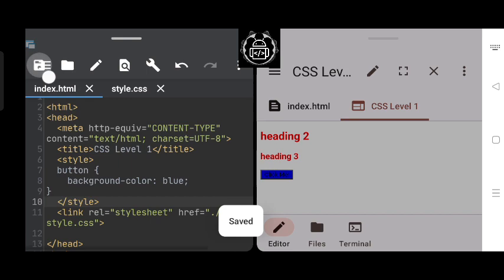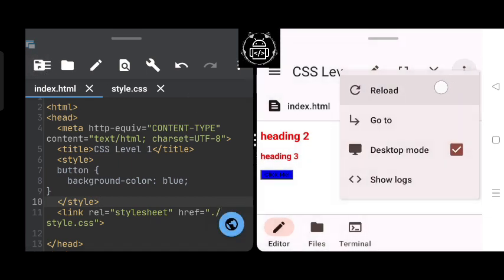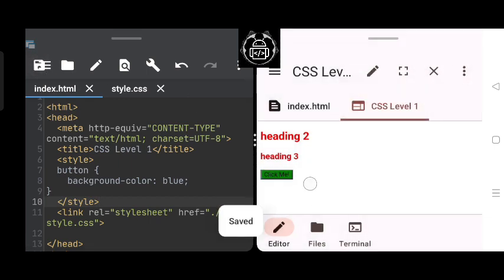But if we swap the sequence of link and style tag, after saving, we will see our button is appearing with green background again, because now the CSS style sheet, which is connected to HTML by linking, is written after the style tag. So the CSS style sheet is taking priority. Now the final step, which is to set its background color to pink with inline styling.